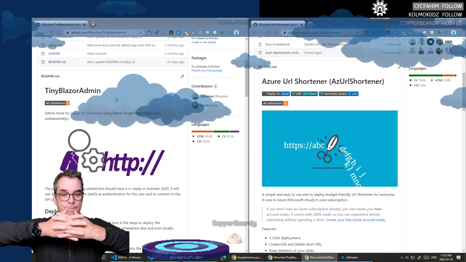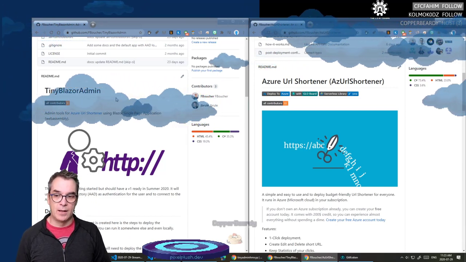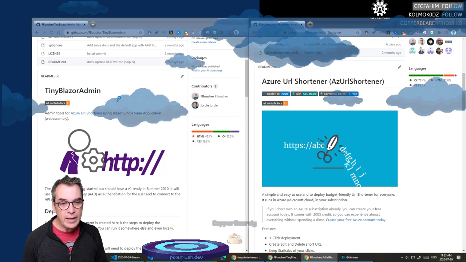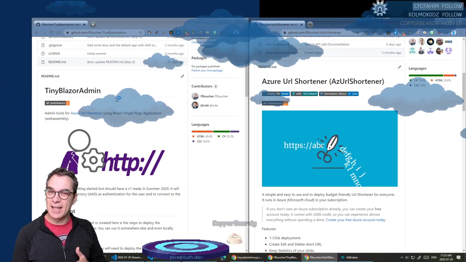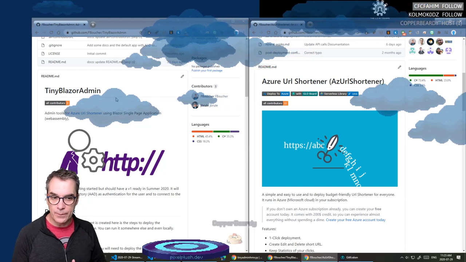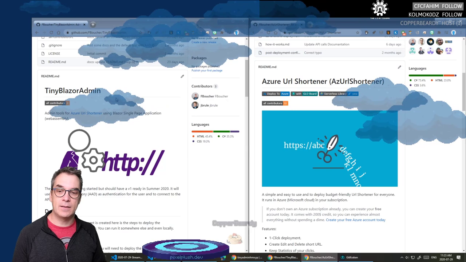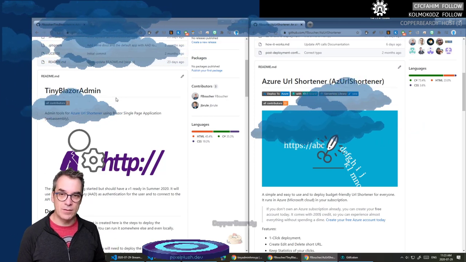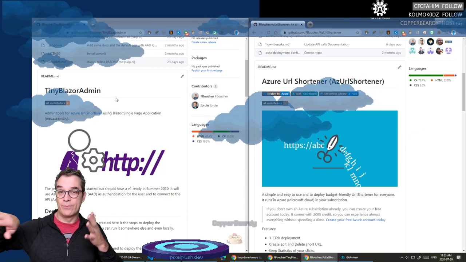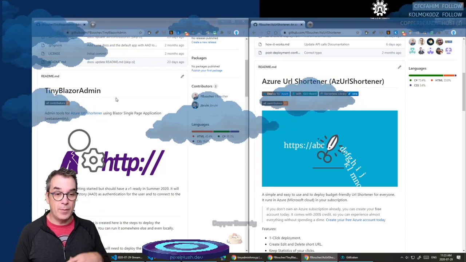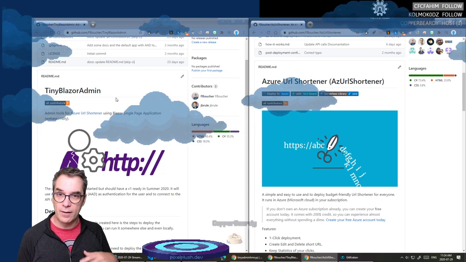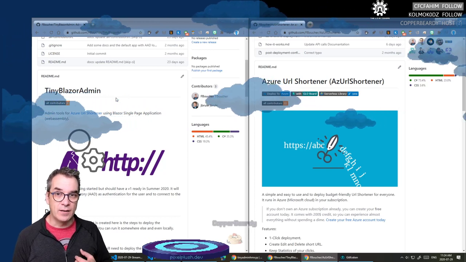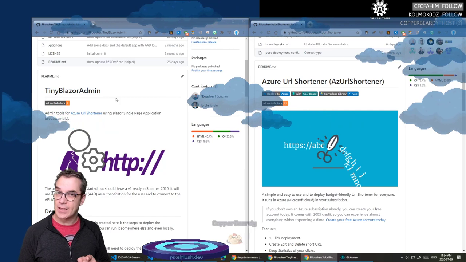So we need to merge those two projects. But for the Tiny Blazor Admin to get deployed in Azure, that's a little bit more tricky. I think I'm gonna leverage the Azure static website because that will work. But right now, officially, it only supports JavaScript, and I'm not in JavaScript. It works in C#, but it's not the happy path. You need to go on the side a little bit. But the fun thing, if I'm using that Azure static website, the domain name and the CDN, Content Delivery Network, will be managed. So that's kind of cool for URL Shortener.